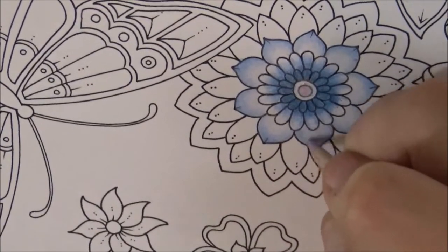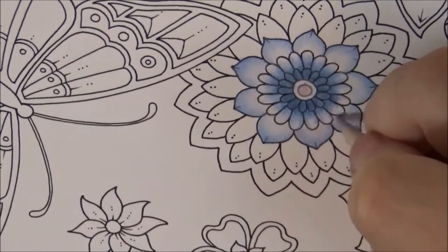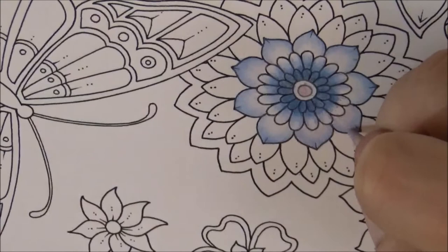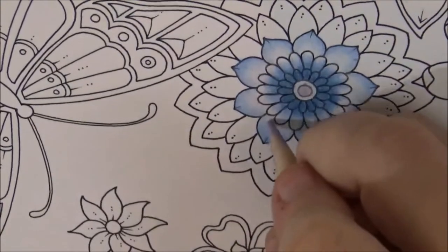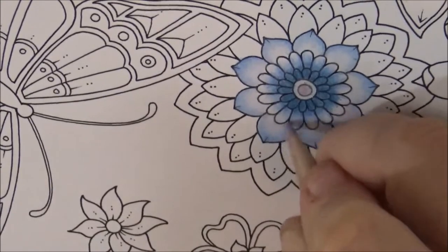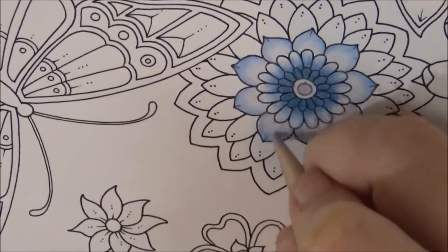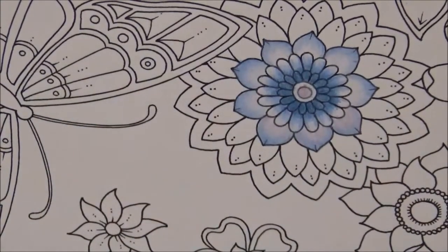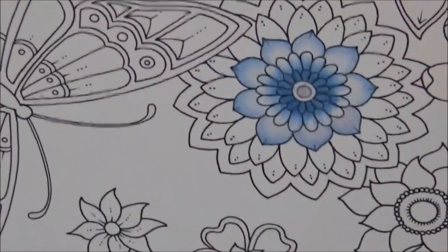And that gives it a really nice, deep, kind of layered look to the petal. And I think it makes it really pretty. So we'll add a little bit of that in there. It gives a little watercolor effect, doesn't it? It looks really pretty. So I'm going to do that all the way around.